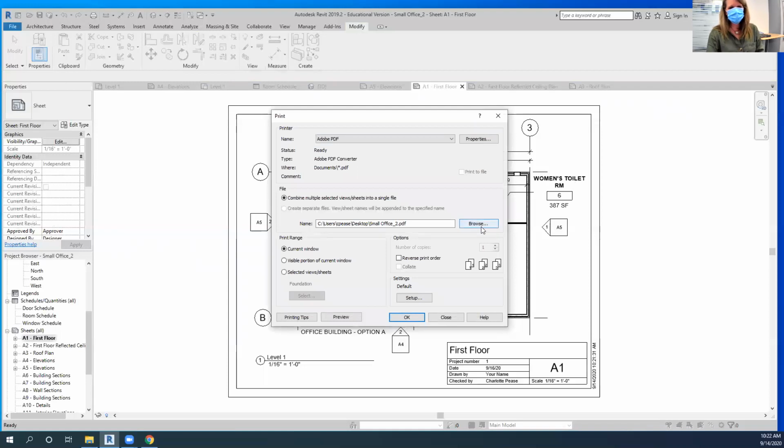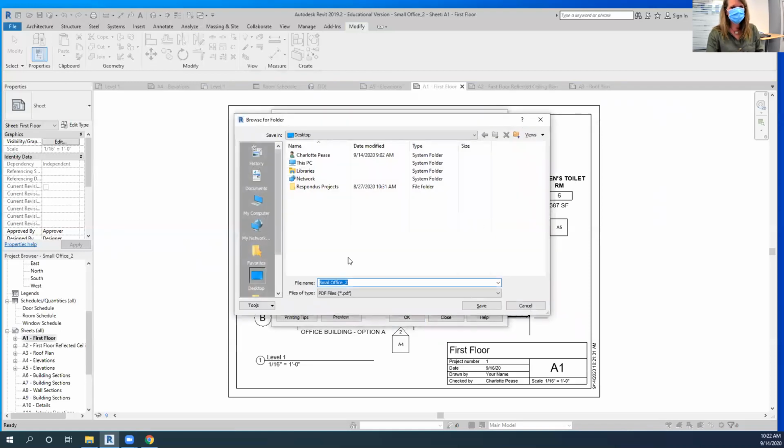I'm going to browse until I get to where I'm going to place this. So on the desktop, keep track of what your naming is. I'm going to say this is small office, and I'm going to put today's date, 9/09/14, and then 20.